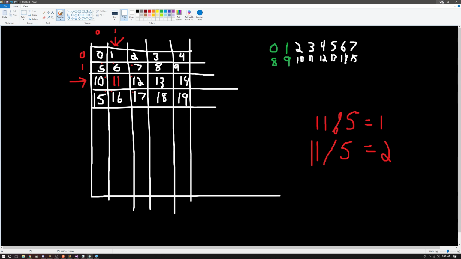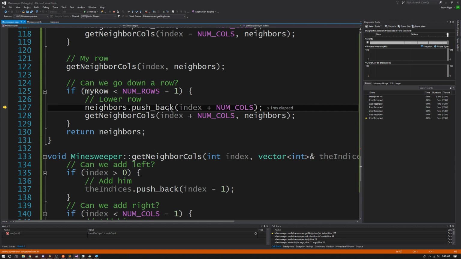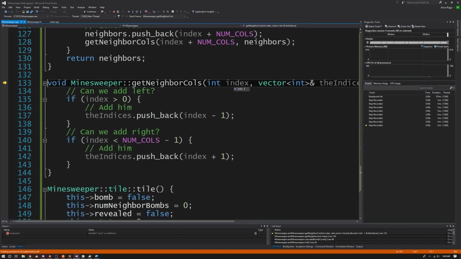Alright, back to the code. So that one's right. Now, what's your problem? Step inside this. I want to see it with my own eyes. Step in. Get neighbors of 8. I agree. Can we add to the left? There it is. That's wrong.